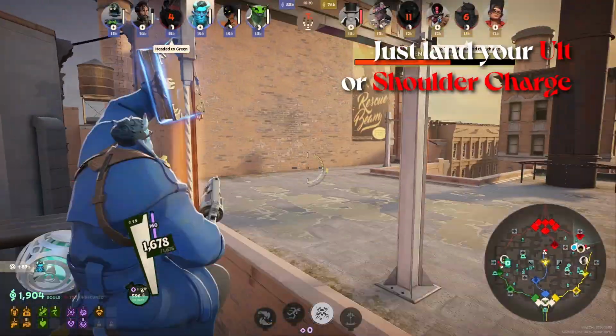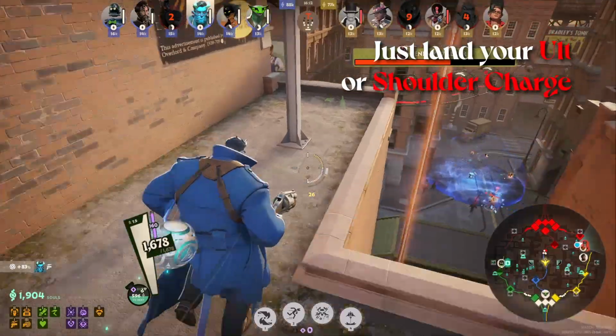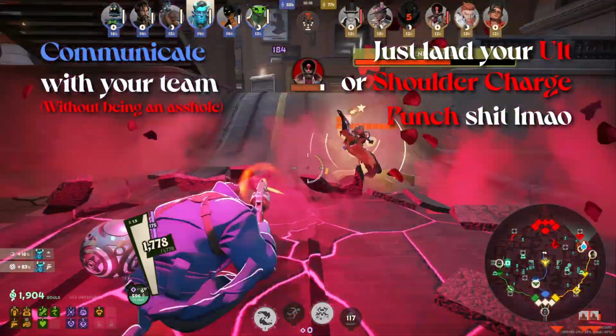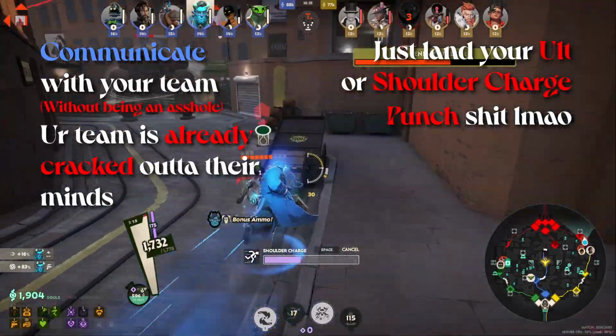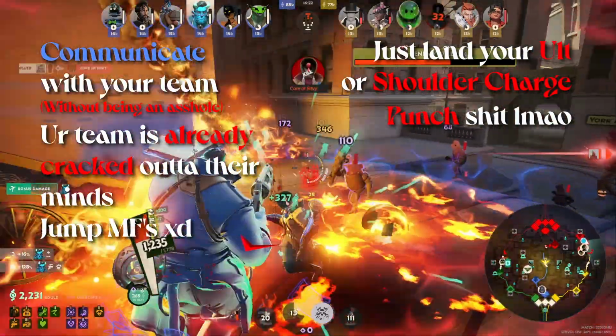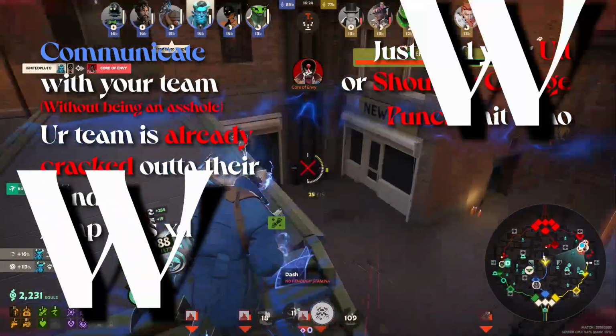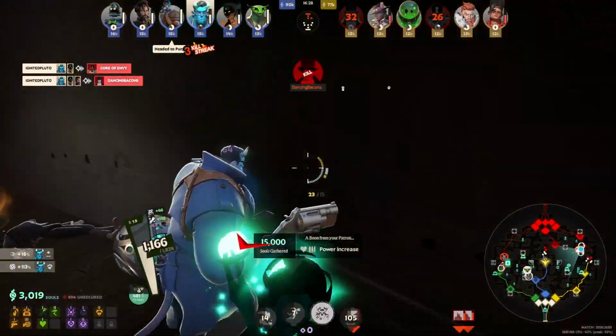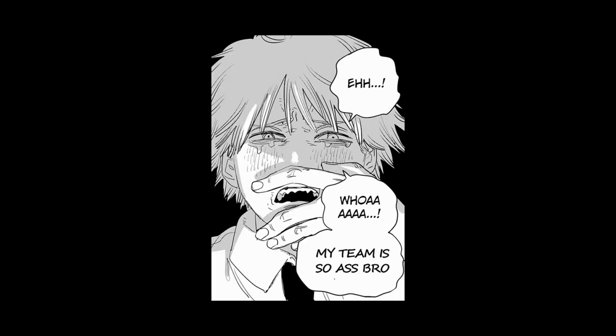You just need to hit your engage, which is your ult or your shoulder charge, and then you need to do some damage. As long as you communicate with your team, or your team knows exactly who they're targeting, or better yet, you just dogpile onto whoever the team is hitting, you should be pretty much getting W's left, right, and center. Unless your team sucks. Then, in that case, the rock consumes, I guess.